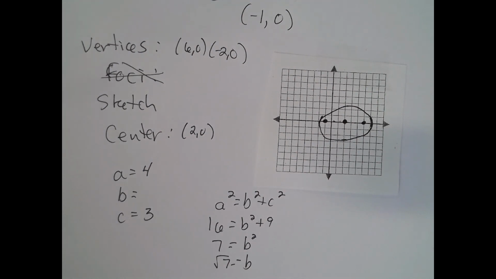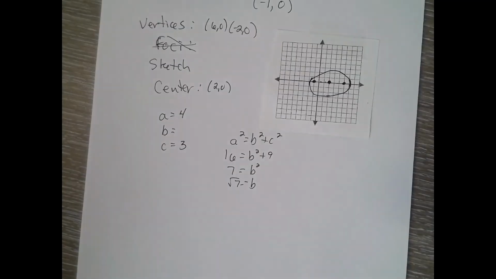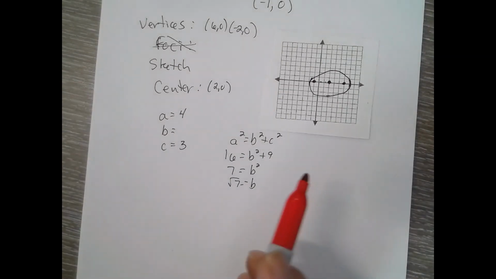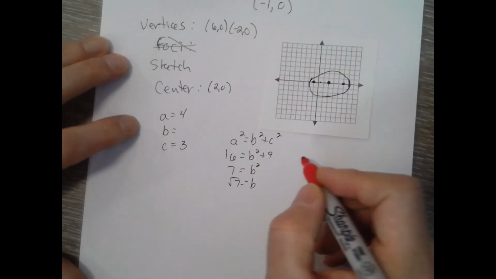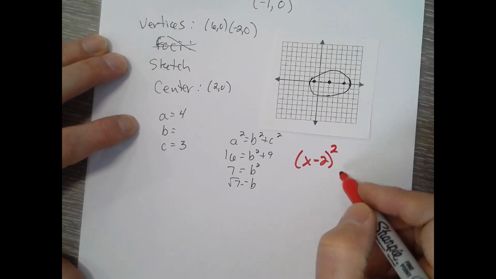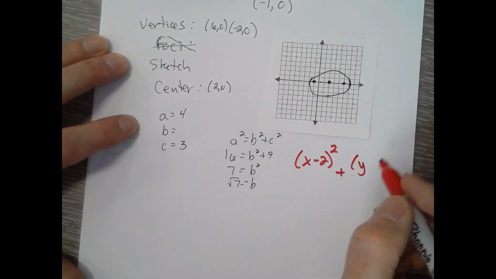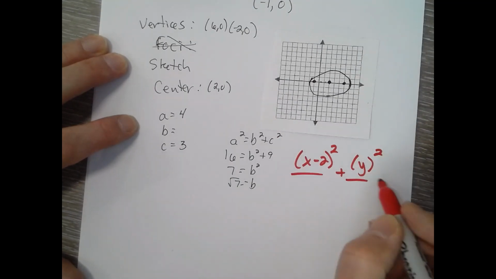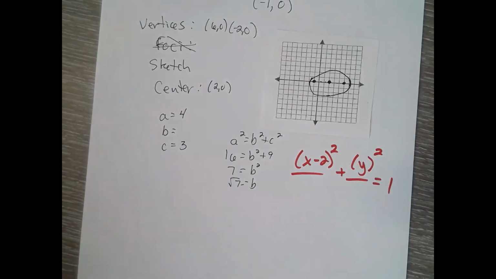Questions? Could you write out the equation by any chance? Yeah. Let's do the equation. I'll give you a second to try it. See if you can come up with an equation. That was a good idea. Okay, so we need the center for the equation. The center we already know is 2, 0. So it's going to be x minus 2 squared, and y minus 0 squared, and it's always equal to 1. So now we just have to have a squared and b squared.